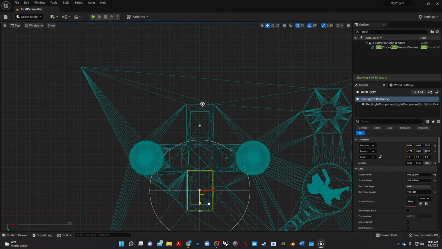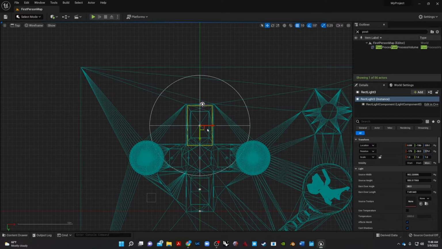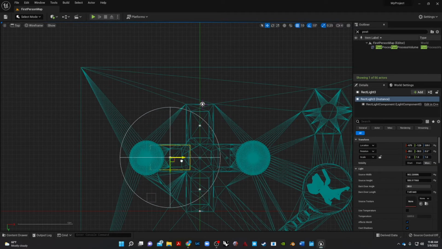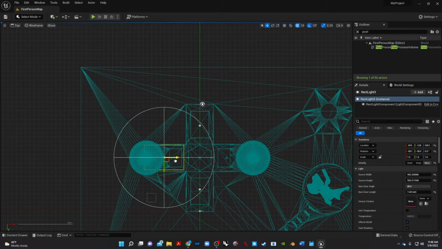And put them there. Control-V again. Spacebar to rotate. Spacebar again twice to switch it to move.